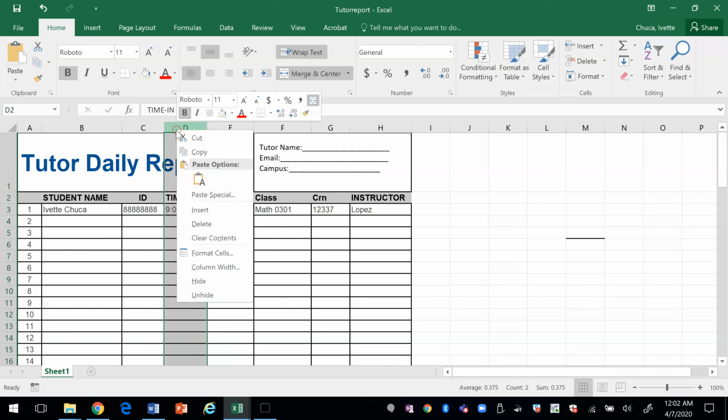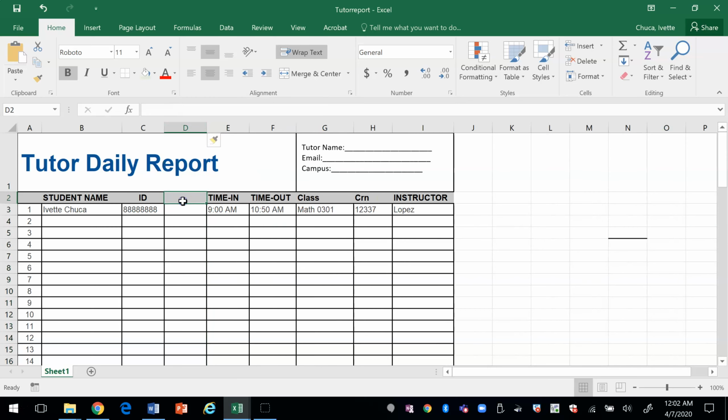And actually, we also need the date. So this is for you to enter your information.